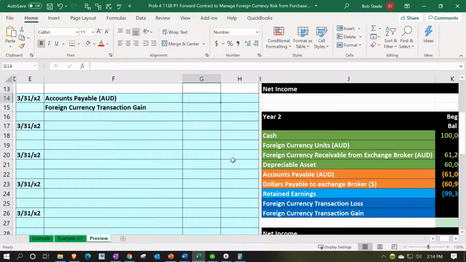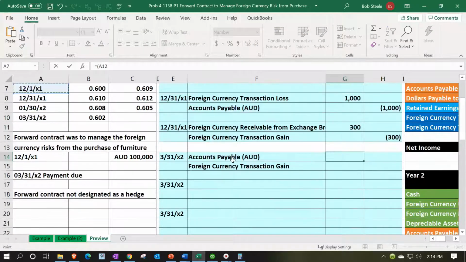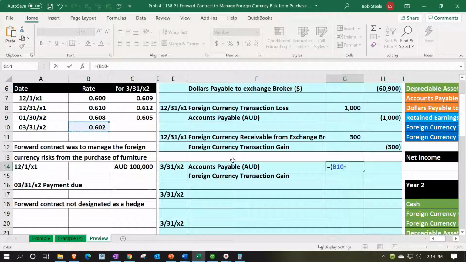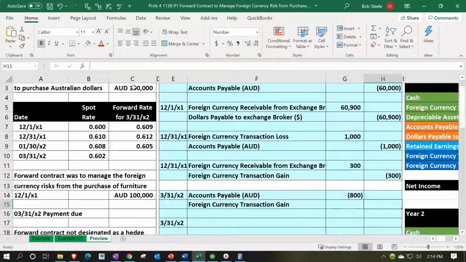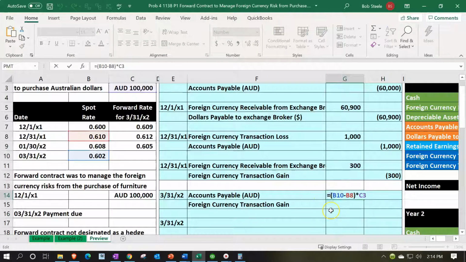Let's calculate it again. I'm going to do it this way this time, brackets. And then I'm going to take the larger number, which is the 0.602, minus the smaller number, the 0.610. Don't let that 131 mess you up, and then brackets around it. That's not a bracket. That's the bracket. Times the 100,000. There's once again our 800. It's backwards here because I took the larger number. So I'm going to double click on it and put a negative in front of the first bracket, simply flipping the sign, multiplying it in essence times -1. So flipping the sign, there we have it.